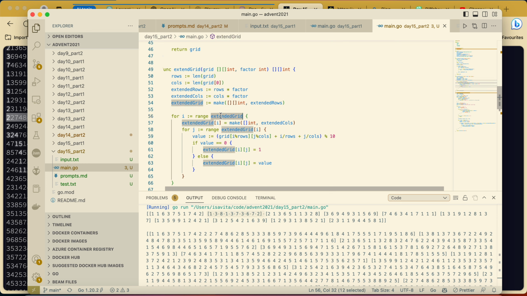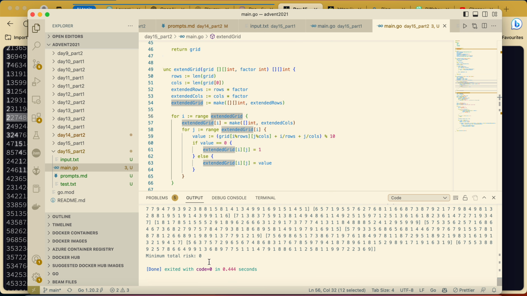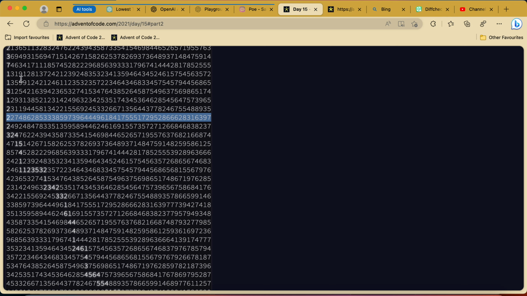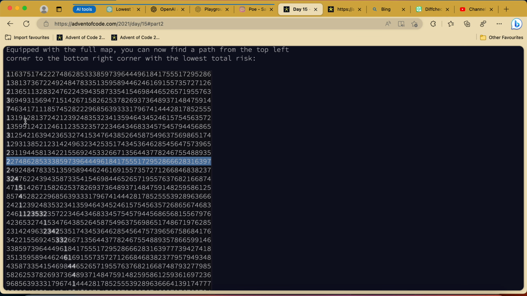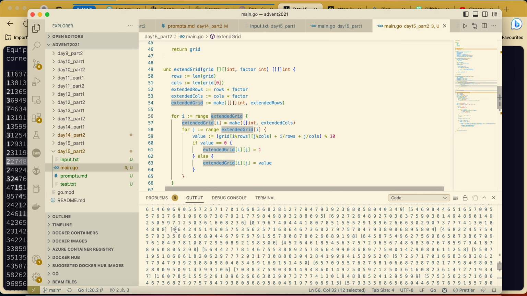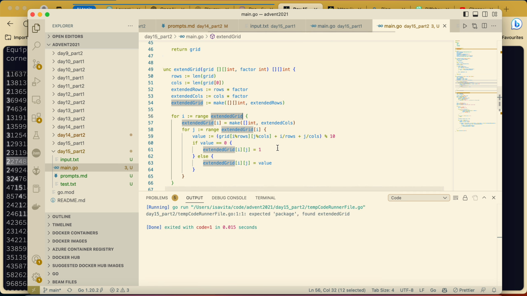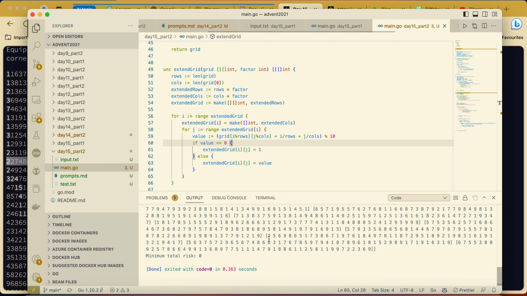Extend it. I don't think going after the row by row it's correctly done. Am I missing something? I think that part is simply not correct.